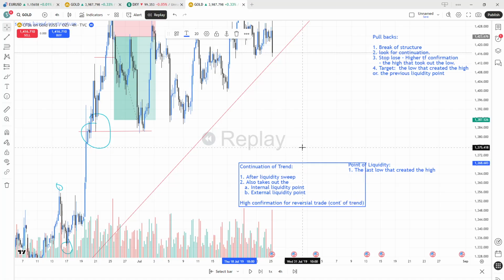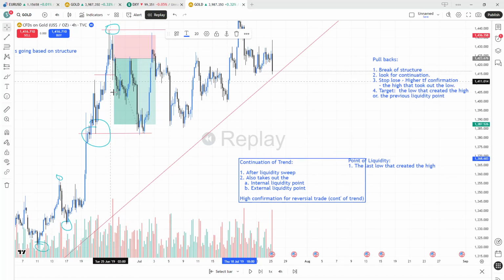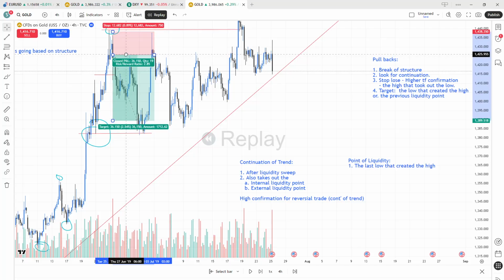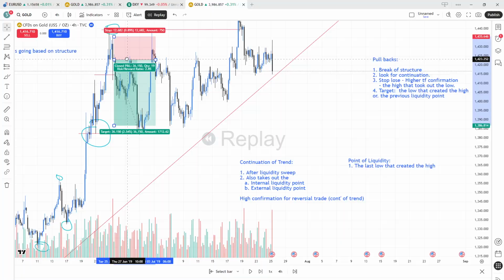So what I mean by continuous trend is this. Again, I'm just repeating myself, but after the liquidity sweep, as you can see, price had a reaction. Did we take out here? Yes, we did, and then they gave us a reaction to go higher. But this high did not pass this previous high, but our entry is somewhere right here. So this means that this is still bearish.